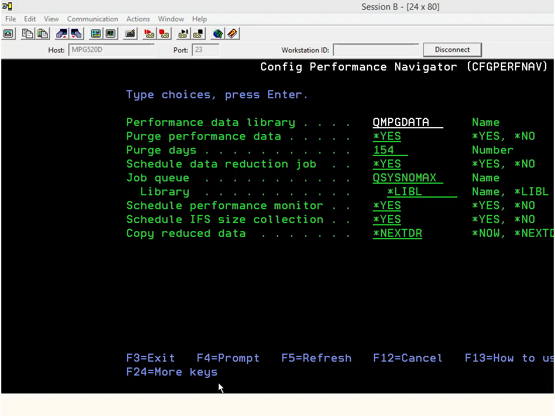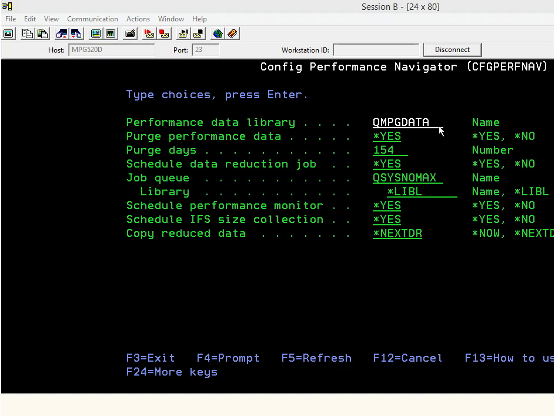I add that note here because we've had folks sometimes hit the F3 button and they've stopped the install. So you don't do anything here. I'll put a note up here that the performance data library, we recognize the last library that had the collection services data process, and we automatically populate that field.